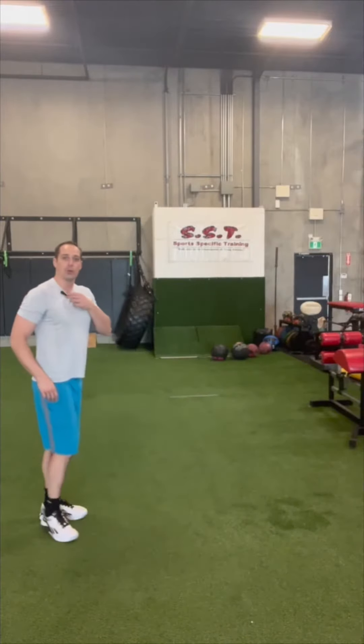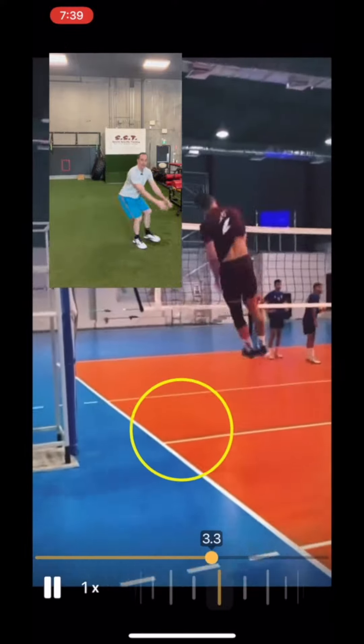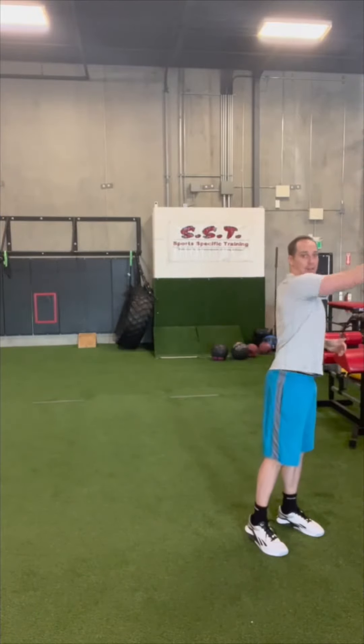The other thing is if you are approaching from the left side at indoor, you notice you have a planting angle — my foot is planted on an angle. The reason for this is because it helps open up my hips so I can face the court and bring rotation in. The other reason: when you plant on an angle, it allows you to transition your fast approach to getting up more vertically versus traveling further forward.